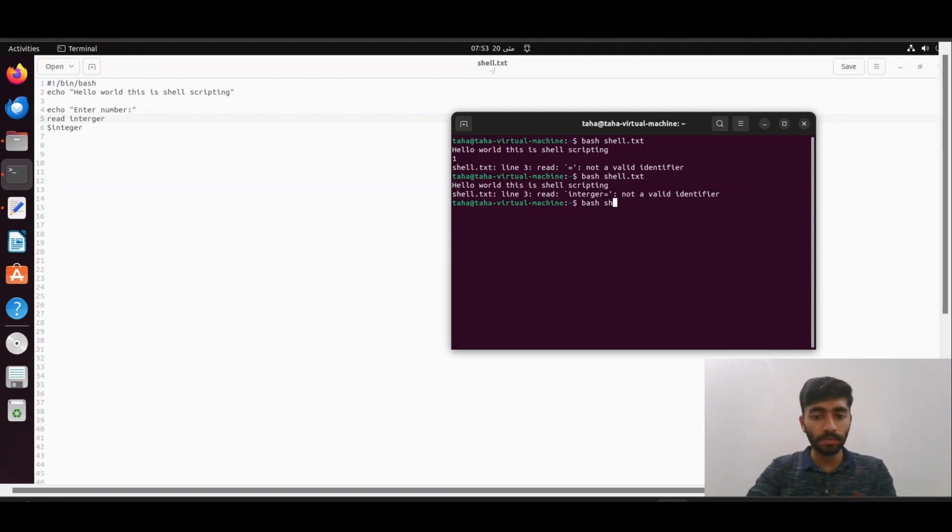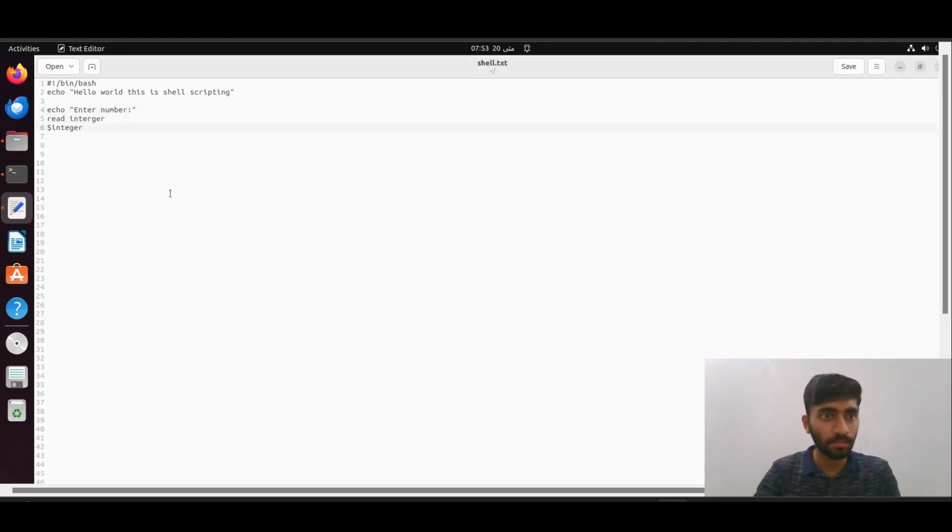Bash shell.txt. It stores the value of integer, and let's try to bring it on the output.